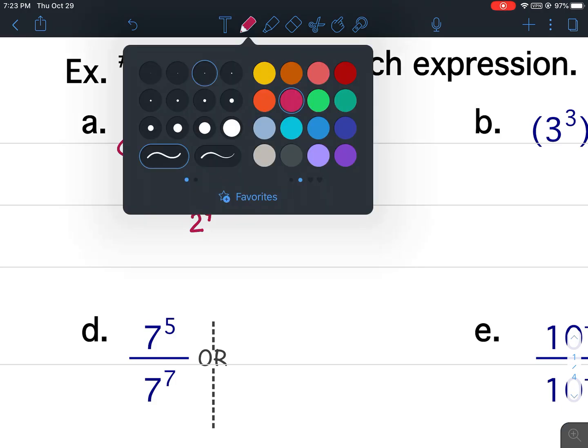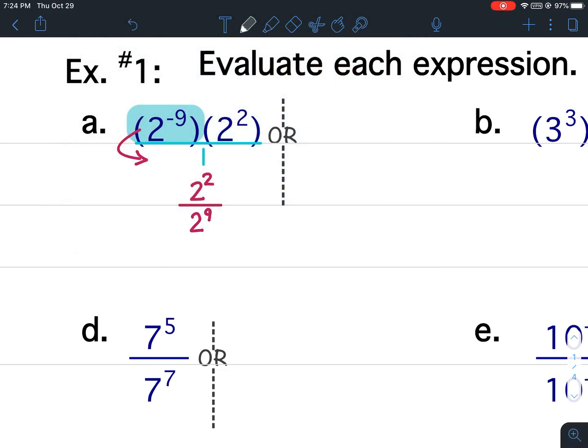Now, if you remember when we were doing division, I never once said cross out the term in the denominator and subtract the exponent from the numerator. I never said that. I always said always cross out the term that has the smaller exponent and subtract from the larger exponent. In other words, 2 to the second has the smaller exponent.